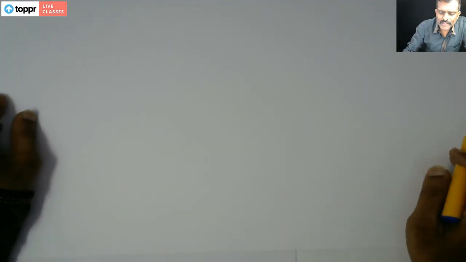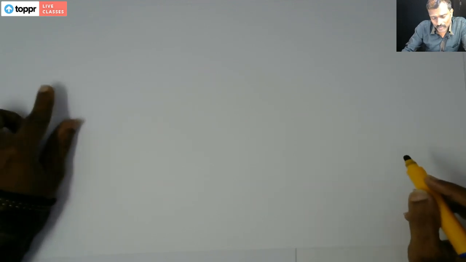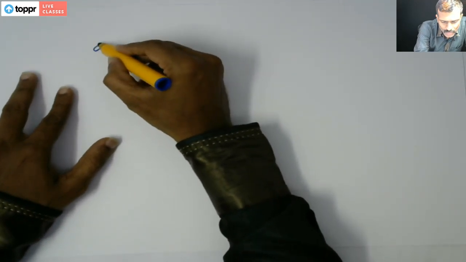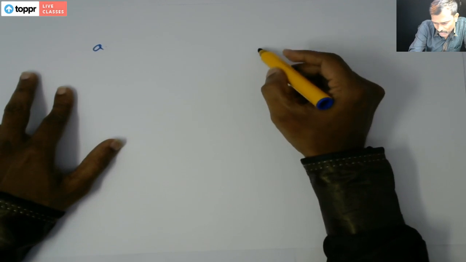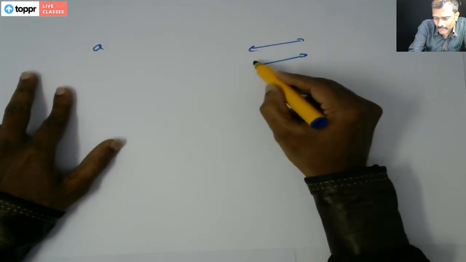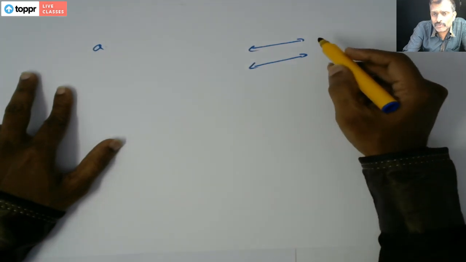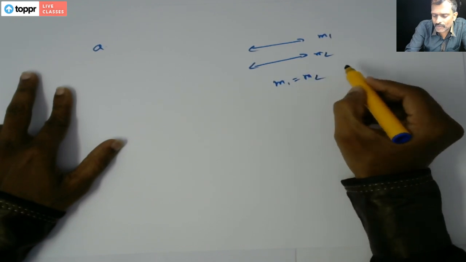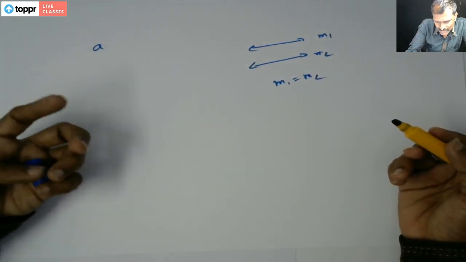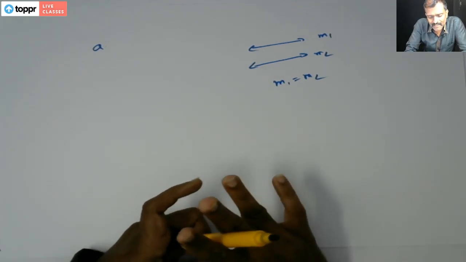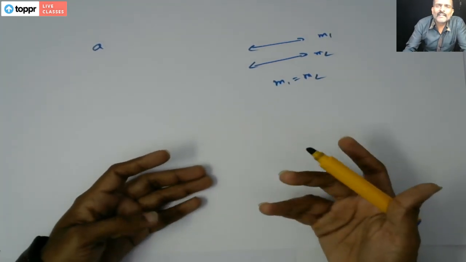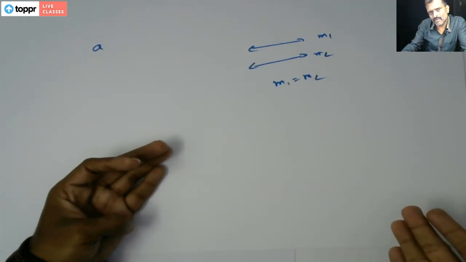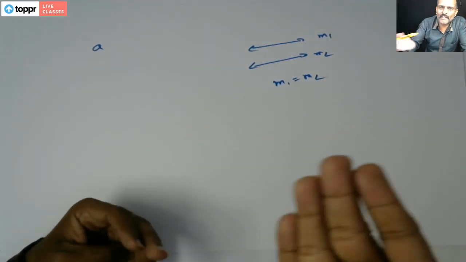Next, when can we say two lines are parallel or two lines are perpendicular? See, when I have two lines, first we'll discuss parallelism. If two lines are parallel, their slopes must be equal, so m1 must be equal to m2. It is justified because tan theta is nothing but the slope, so tan theta values are equal, that means theta values are equal, that means the angles made by the lines with the x-axis are equal in the same direction, that means they will definitely be corresponding angles.